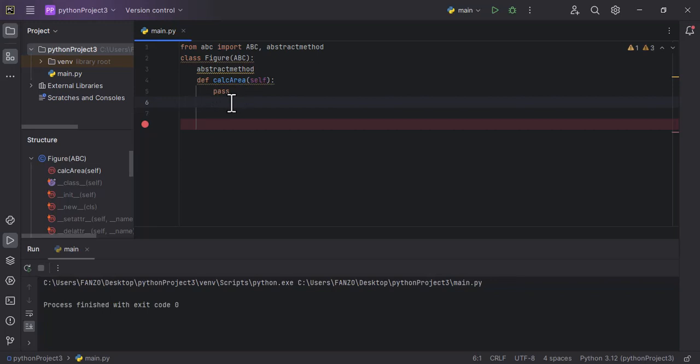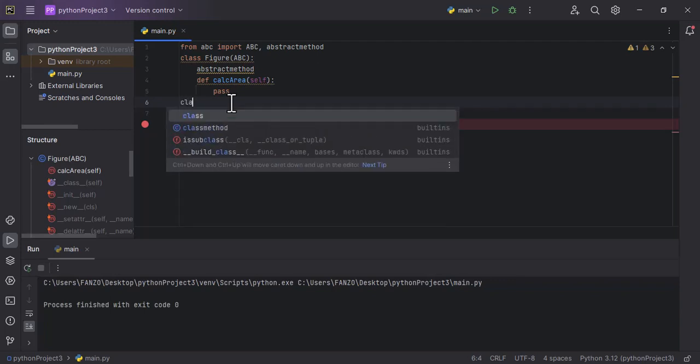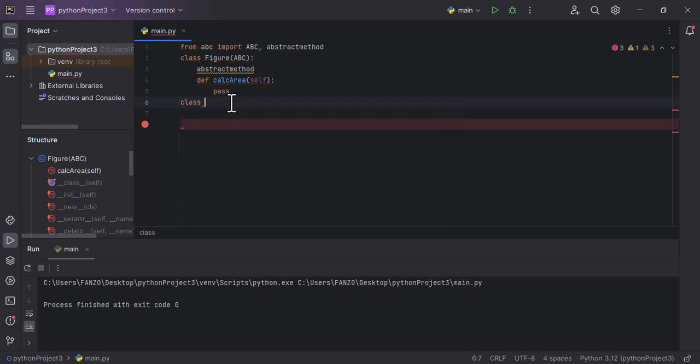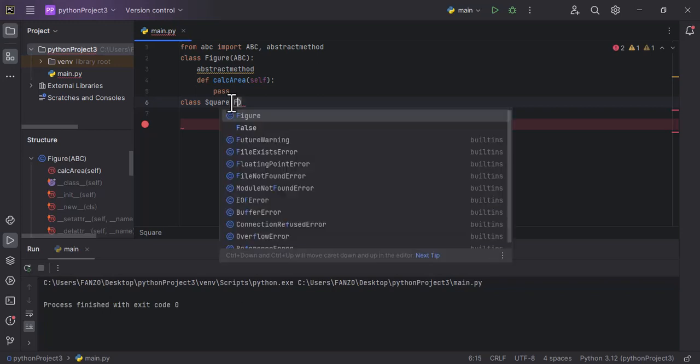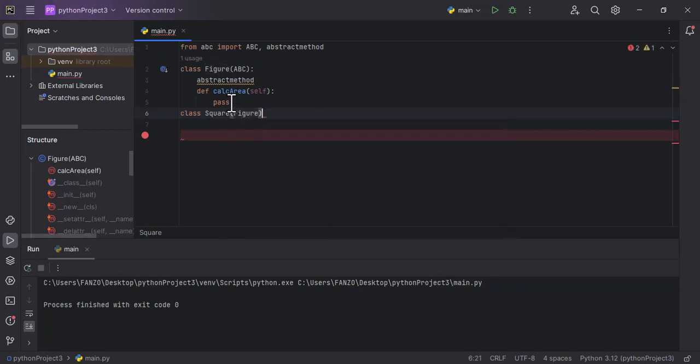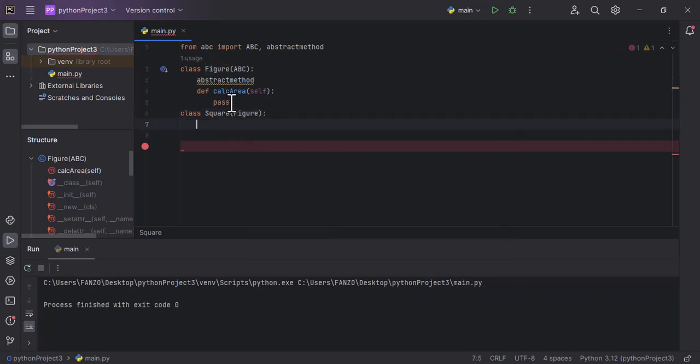no exception is thrown. And then secondly, I'm going to create a class which I will call Square. So a square is a figure, therefore it will inherit from Figure. Very important. And then what is it that I'm going to do in this?